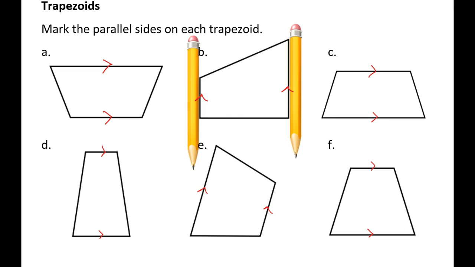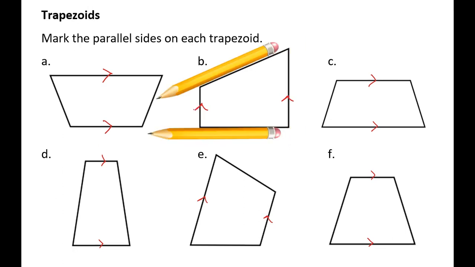Sometimes it's hard for students to see whether the sides are parallel or not. It's often helpful if they get out 2 pencils and line the pencils up along the opposite sides, and that will help them determine whether those sides would cross each other. You can see on this shape that the vertical sides are parallel because the pencils would never cross each other. But if I run the pencils along the top and bottom sides, you could see how eventually they would intersect or cross each other. So the top and the bottom sides are not parallel.